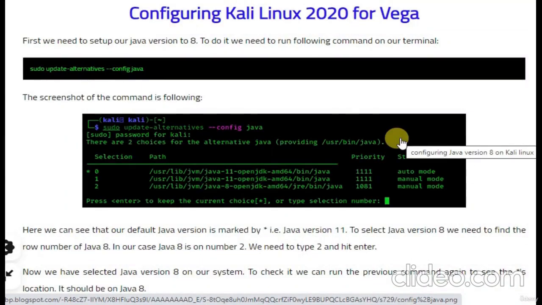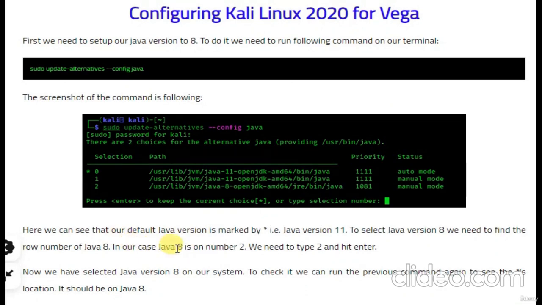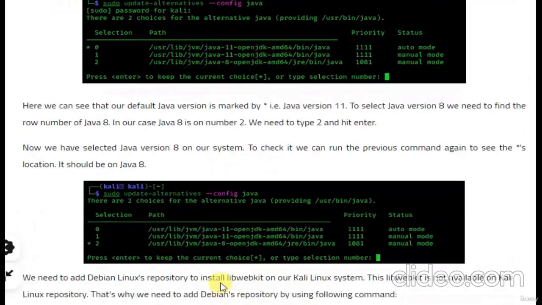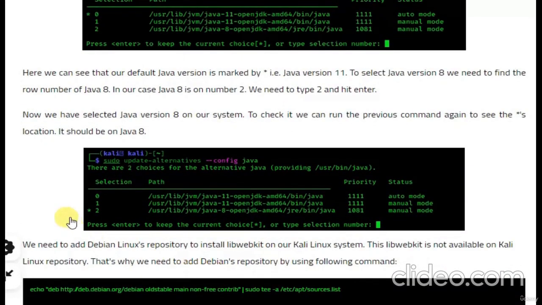So how you can configure Kali Linux 2012 for Vega. Look at those screenshots and the command sudo update-alternatives --config java. Here we can see that our default Java version is marked. To select Java version 8, now we have selected Java version 8 in our system.